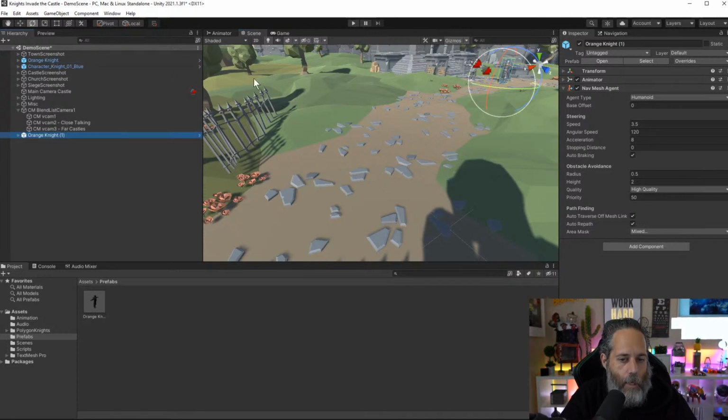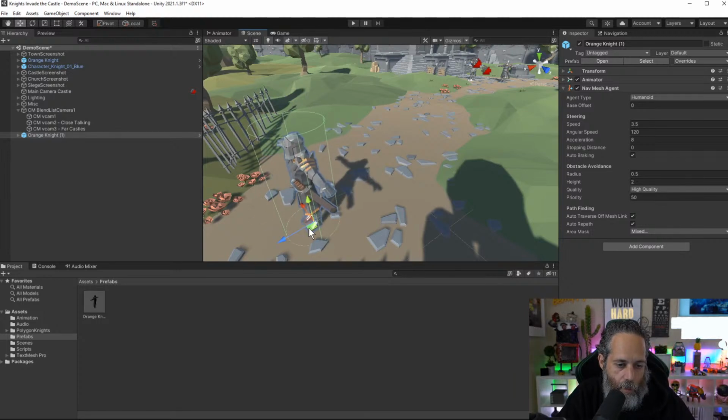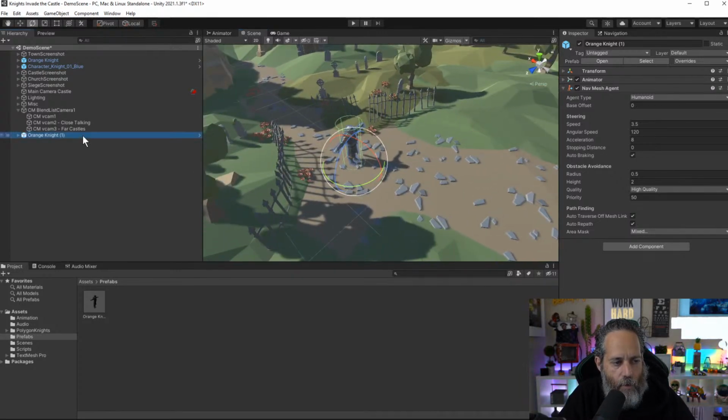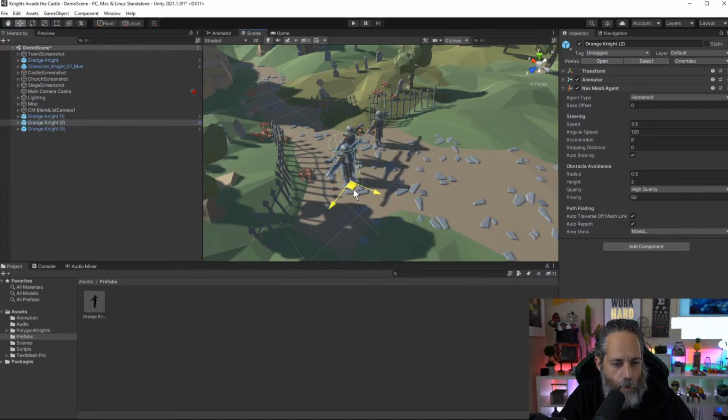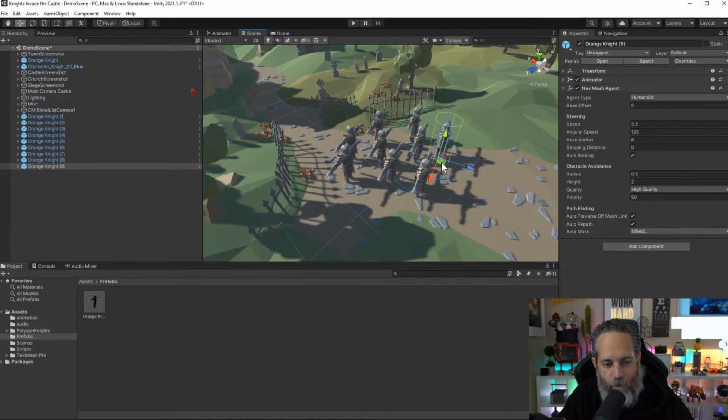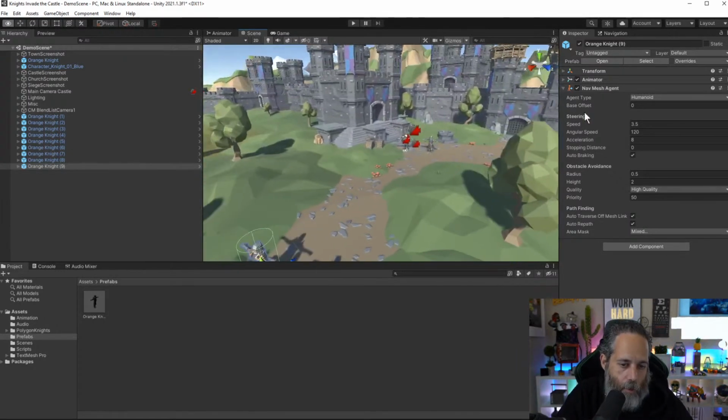So let's duplicate him. We'll hit W. I'm going to move him over here, and then we'll turn this guy around real quick. We're going to work on spawning these guys and disabling, re-enabling, and all that stuff afterwards. First, though, let's just make them all exist. So duplicate W, duplicate W, duplicate W, duplicate W, duplicate W, duplicate W. And what have we got? 1, 2, 3, 4, 5, 6, 7. 8, and well, yeah, we'll do 9. We'll do a total of 9, so we can have up to 10 knights come on the screen at once.